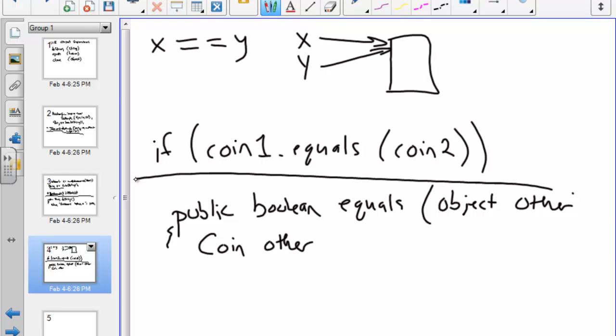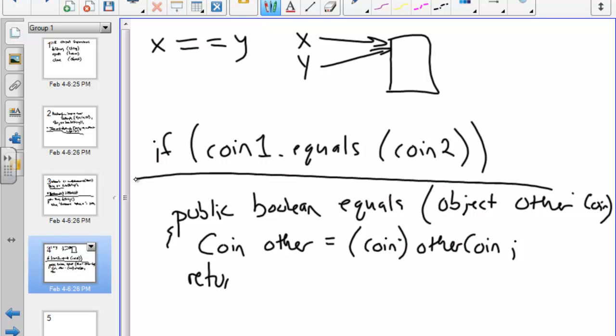So we'll say Object otherCoin, and then Coin other equals, and then cast the otherCoin parameter back into a Coin type. So Coin, in parentheses, otherCoin. Now I have my coin other, and it's actually a coin this time, and I can check this coin versus my other one. I want to check the value instance field as well as the name instance field against each other.